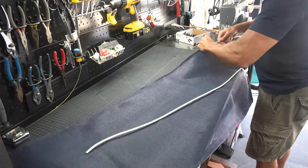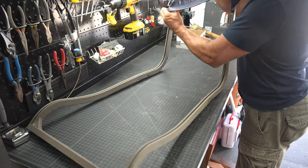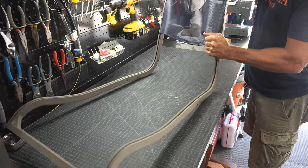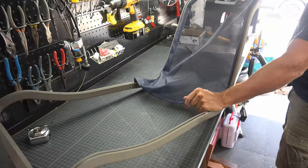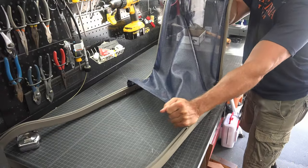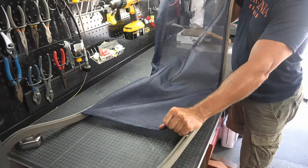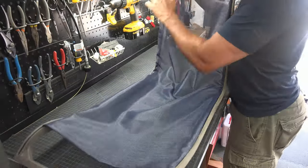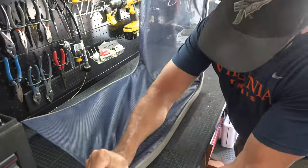Believe it or not, all of that was the easy part. Most of the comments I receive are about getting the fabric back onto the chair. I'm not going to deny that this is where it gets difficult, but if your measurements are from rod to rod, you will be able to do this next step with just the assistance of a clamp. Take your rods and feed them into the fabric first. If you have any burrs on the ends, file them down so they don't snag on the material when feeding them through. Work the fabric with the rods through the chair grooves evenly. If your rods get ahead of your fabric, simply take a screwdriver, put it in the groove, and push them back even with the fabric.